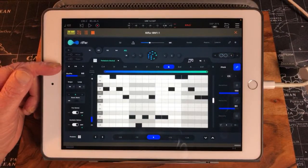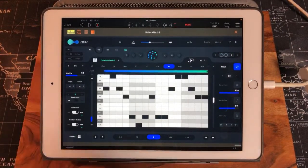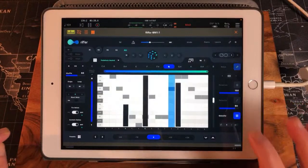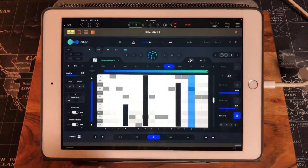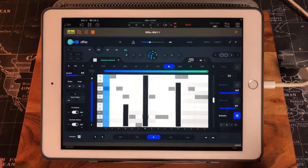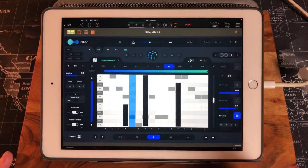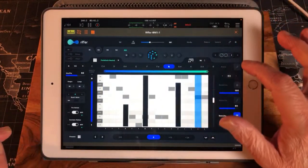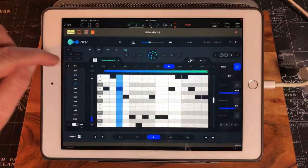Let's have a look at the actual resolution now. And again, this is independent for every single track. So, you know, the density feature is fabulous, isn't it? It's ratcheting. Really nice. So let's go back to pitch. Let's look at the resolution.